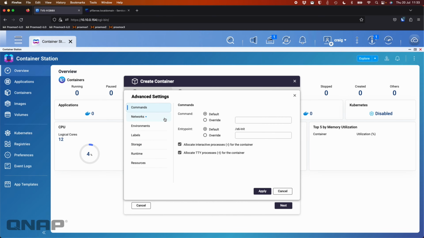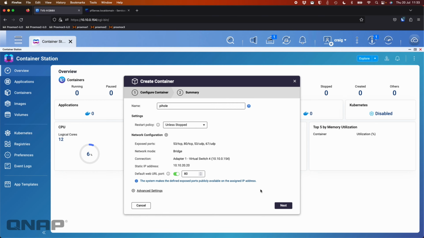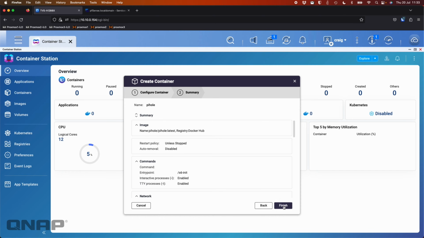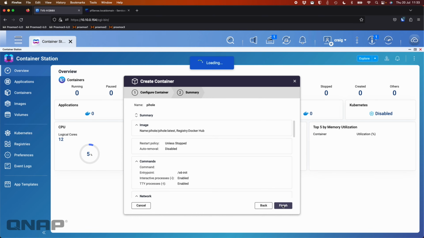Before, you used to have to change a setting and click apply before you clicked to the next screen. Now it's very easy to do multiple setting changes at once. So I'm happy with that. I'm going to click apply. So we can see that's been referenced here. It no longer says NAT, or network address translation, as the network mode. So I'm fine with everything there. I'm going to click next. Little summary. I'm happy with everything, and click finish.